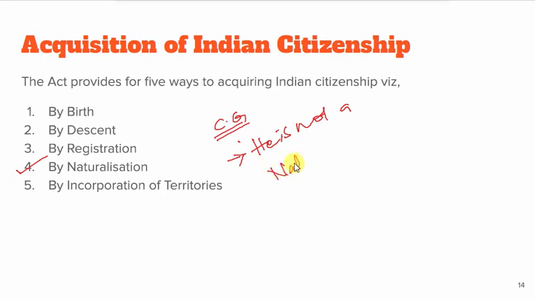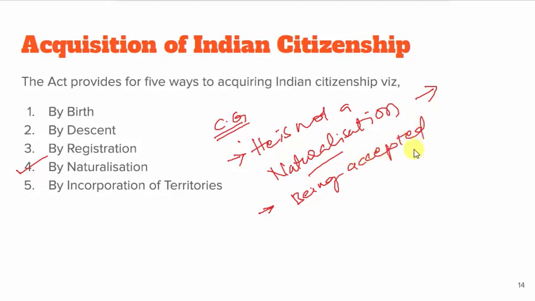He should not be a subject or a citizen of any other country through the naturalization process. If he is not, then he's going to get his Indian citizenship through our country's naturalization process. And if he is a citizen of any country, he undertakes to renounce the citizenship of that country in the event of his application for Indian citizenship being accepted. Then that person is going to get Indian citizenship under naturalization.